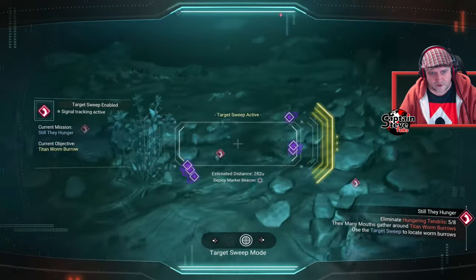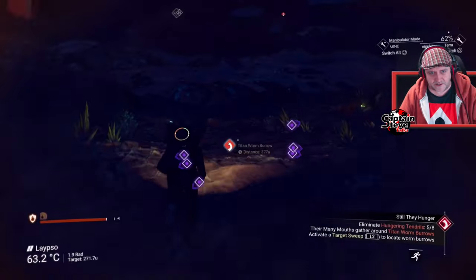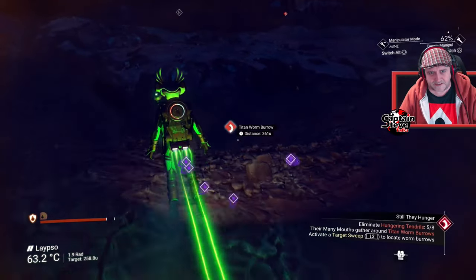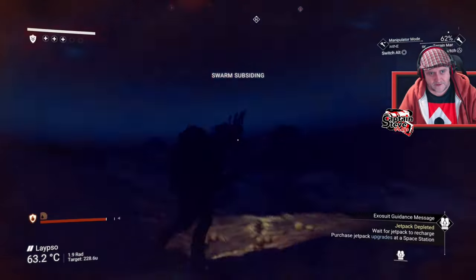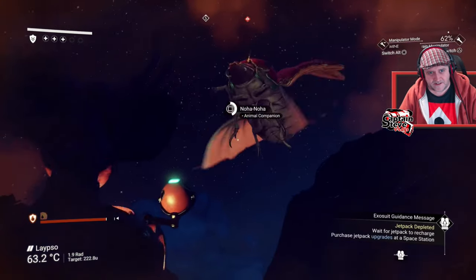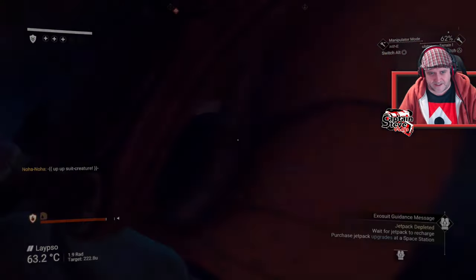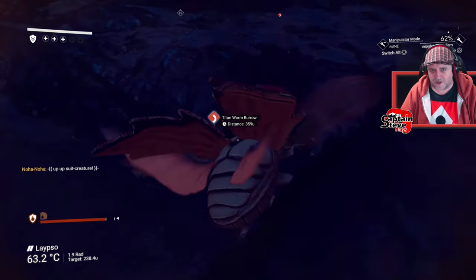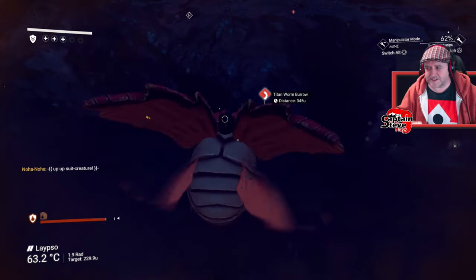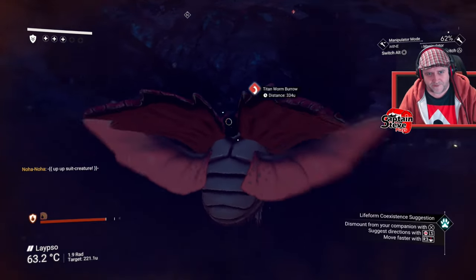Right, we need to find some more. There's some more over here. Let's go get those ones. Oh, my days! They're still after me. Where's my beetly friend? There he is. Get me out of here, beetly friend! Okay. He's quite difficult to steer. I have to pull on his antennas. Yeah, there we go. I'm gonna head this way.